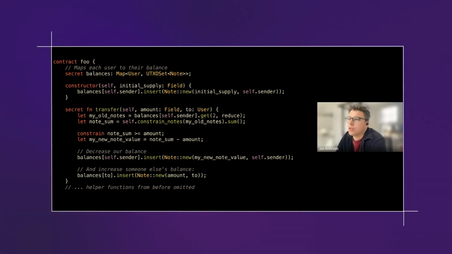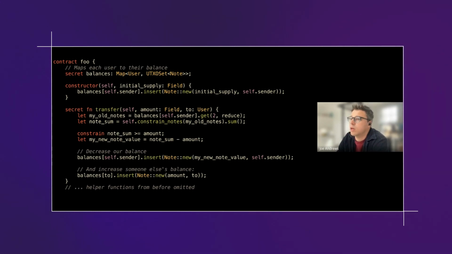It's a good question. My understanding here is that if you are constraining anything, so if you're reading anything from the UTXO set, under the hood, a nullifier needs to be created anyway, because otherwise you'll leak information. So depending on the version of this syntax, maybe in this version it's assuming that everything that is read from the UTXO set is nullified, and then you're only inserting what's back as a mental model, versus the other one, which I think Joss is hinting at, where you explicitly need to do that yourself.